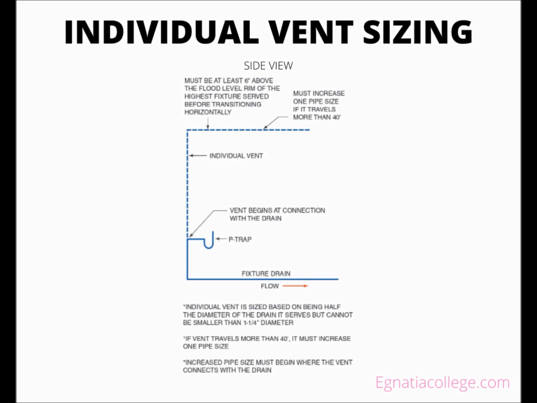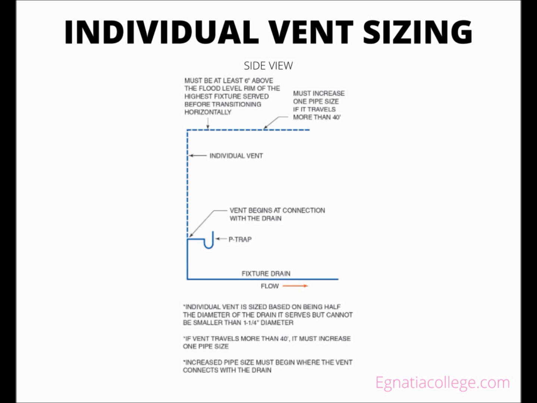A piping configuration that can be served by an individual vent is a common vented piping arrangement. When two fixture drains are located on the same floor and are connected at the same height or at different heights to the same vertical drain, it is vented with an individual vent. The dry portion of a common vent is sized the same as an individual vent.